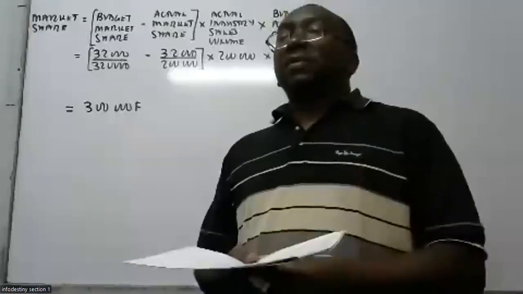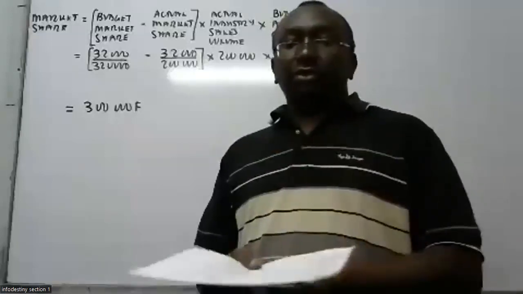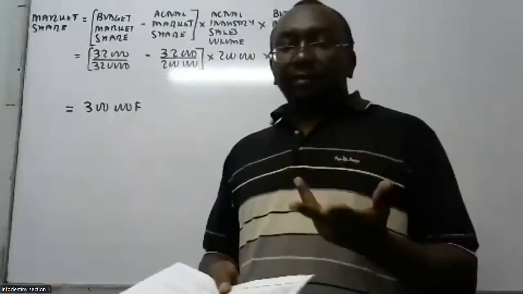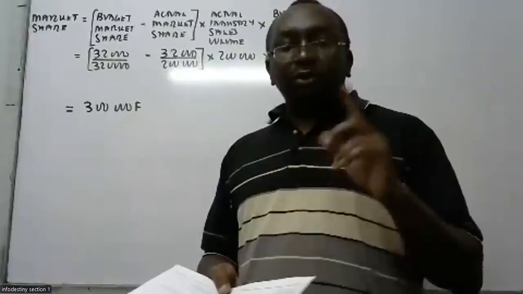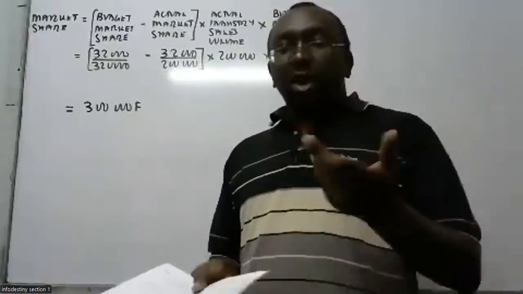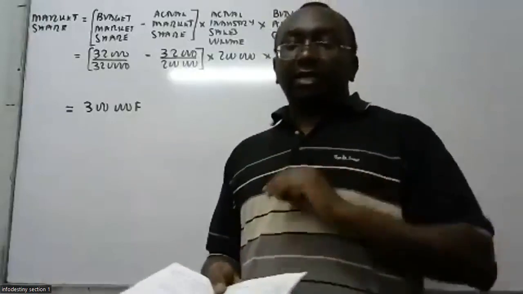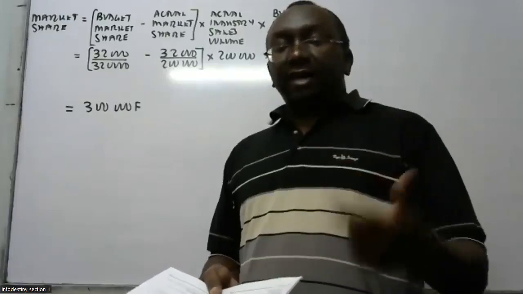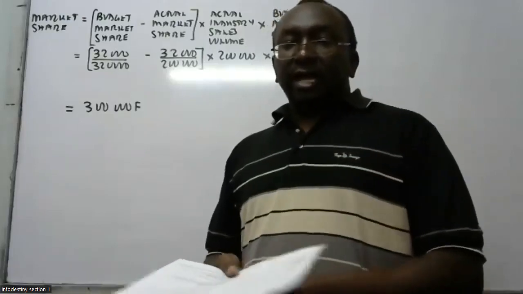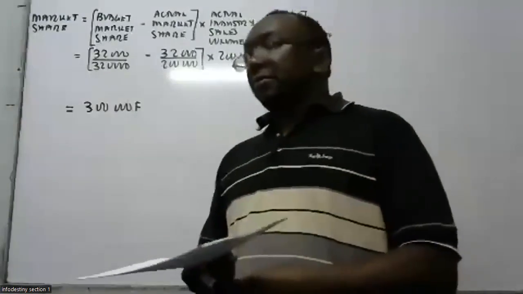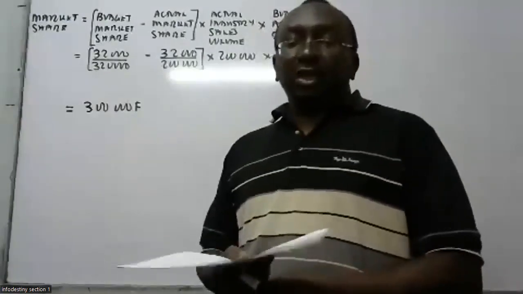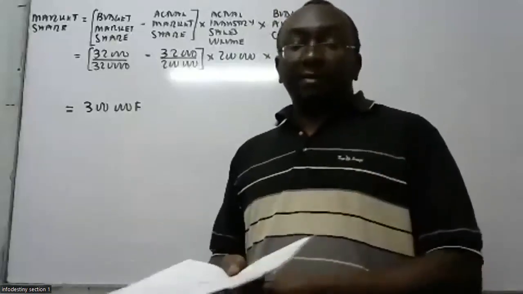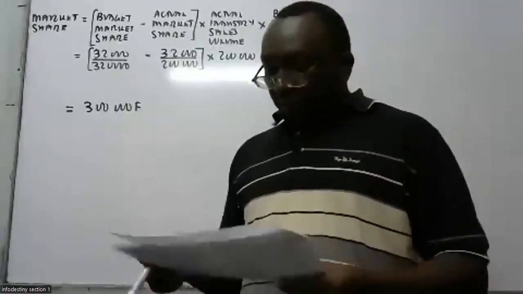The second assumption is that the system is actually out of control, but a corrective action can be taken. It's like you come and find I'm not in class. That does not mean I've stopped teaching. Maybe I have gone to attend a function somewhere, but tomorrow I will come back to class. So for today, now that I'm not in class, it is out of control, but a corrective action can be taken. Just like now, the rest of you who are not in class, we cannot say they have stopped attending classes. It's only that today they are held up somewhere for various reasons. But come next lesson, you'll find them there. So that is the meaning of those two assumptions.